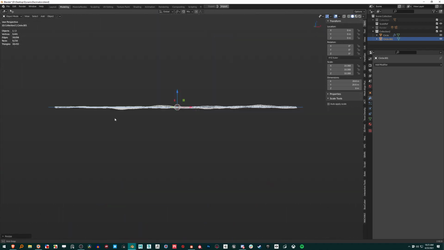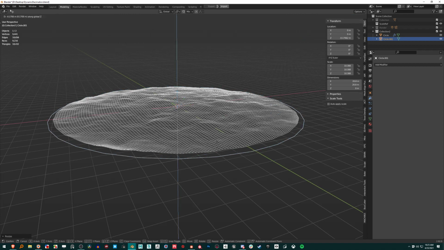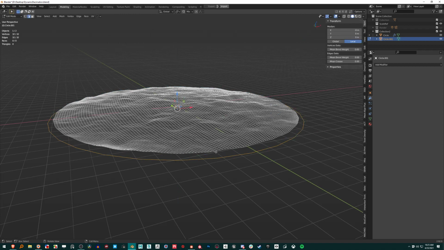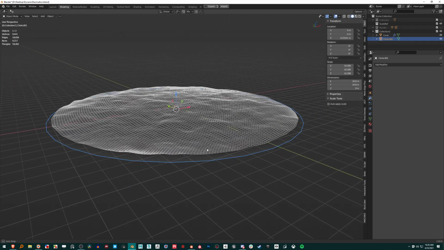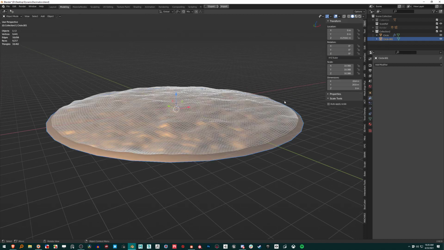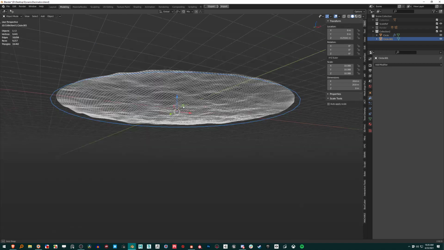So just bring it out a little bit, and I'm also going to bring it down. In edit mode, I'll set a different matcap for this. There we go. I just wanted to see if it was back face or not.